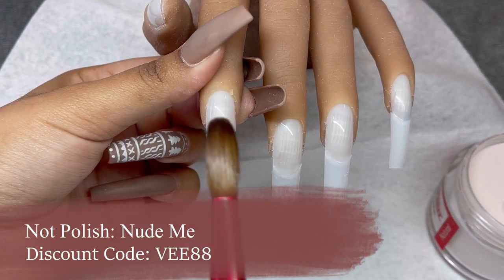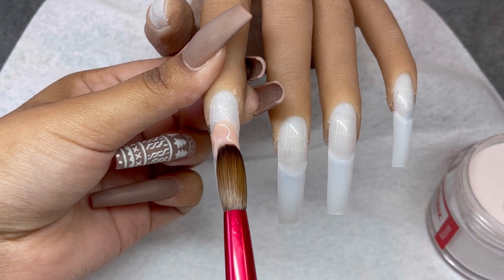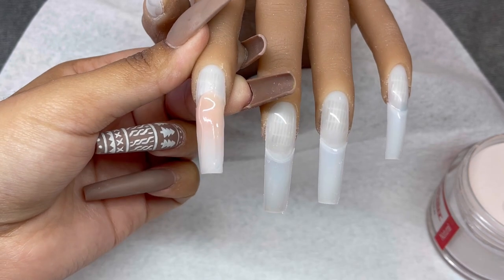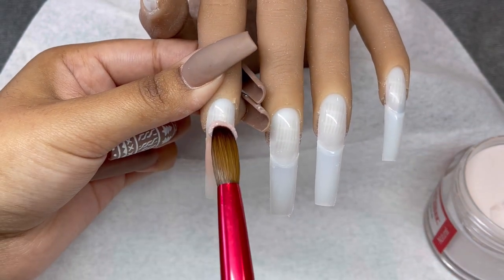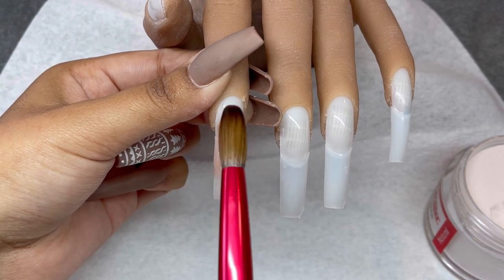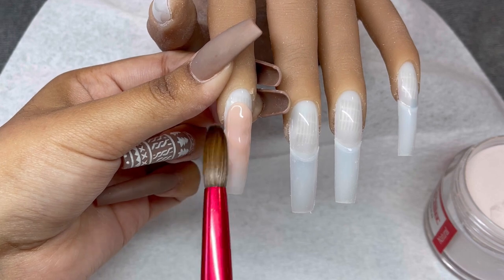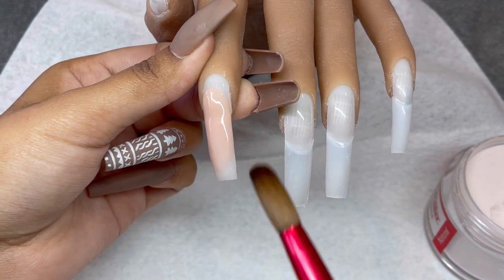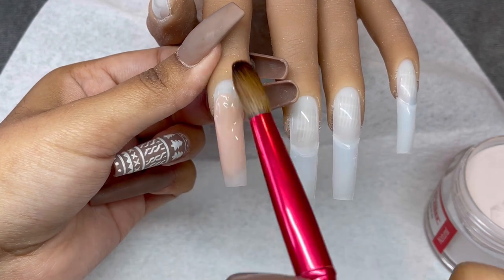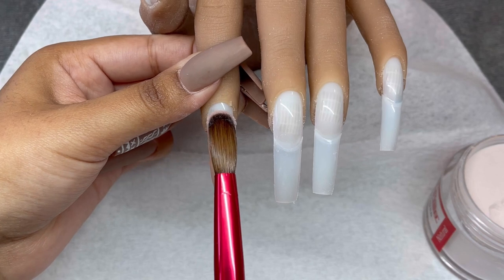Now I'm going in with this really pretty nude color. I'm going to be applying that on the entire surface of the nail. This is going to be my base for my design. When it comes to French nails, I prefer to draw it on there, especially if it's going to be a harsher color. I have this love-hate relationship with them. It's really hard to get it down perfect with acrylic, so I prefer this method, especially if my clients like to get fills and change them out quite often. I feel that drawing it over top is my better option.